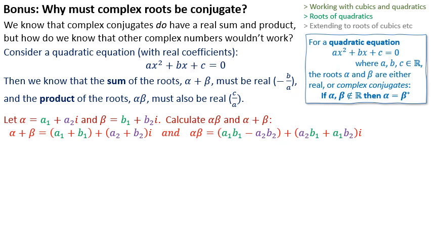And you've got to be a little bit careful with this, and I've skipped out a line or so. You might want to try this for yourself. When you multiply the two, there'll be 4 terms that come out. The very first term is the two real bits multiplied, so that's definitely real. That's the A1, B1 at the beginning. The very last term is also real because it's got too many i's not to be. A2i times B2i is going to be A2, B2, i squared, and the i squared becomes negative 1. That's where that real component comes from.